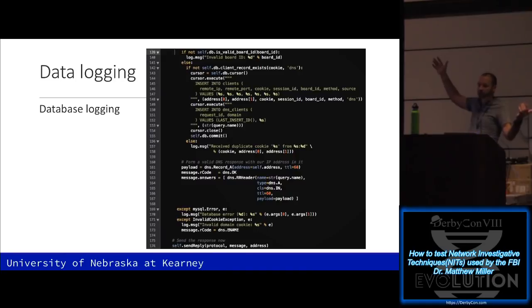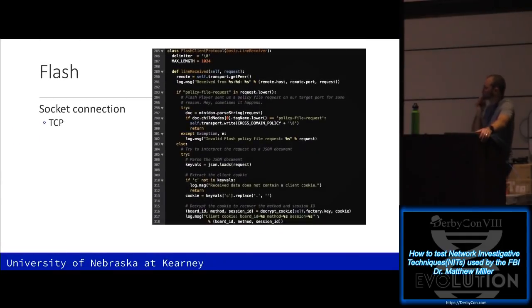And then they would also insert it into a database, because what better way to query all of the information about all these people that you de-anonymized than to put it in a database so you can write an SQL query to figure out who it was, right? So all of that information got logged, the session ID, the board ID, into this database so that they could query it at a later point.